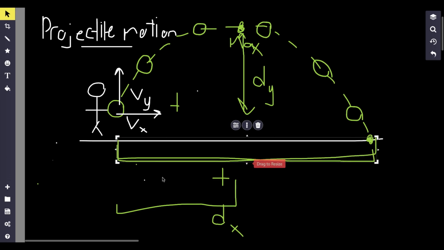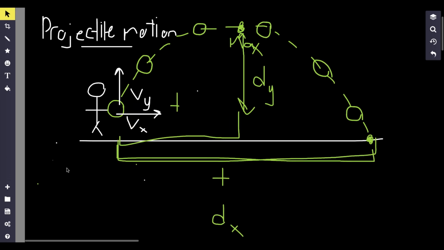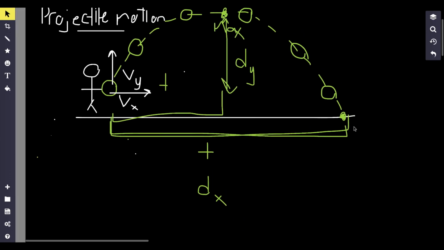Now here are some things that you might be asked to do. For these types of problems, you might be asked to find the maximum height, which you can also think about as your displacement. What is your displacement from where you've thrown it to the maximum height? What about the displacement in the x direction? You can also be asked about that. You can also be asked how long it takes for either of these events to happen. How long does it take for you to reach your maximum height, or for your object to fall down to the ground?